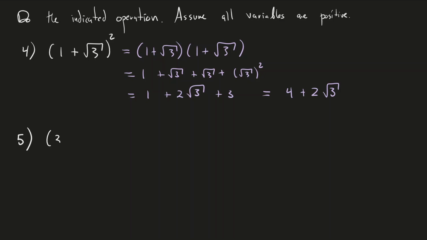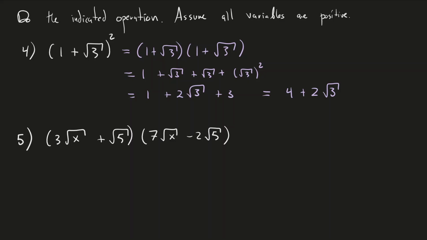We have 3 square root of x plus root 5 times 7 square root of x minus 2 root 5. So this one looks like it's going to be a bit more, but that's completely fine. It happens. Again, just imagine these like polynomials. This is just polynomial multiplication, but instead of like x and y, or x squared and x cubed, this is just radicals, like the cube root of x, for instance.